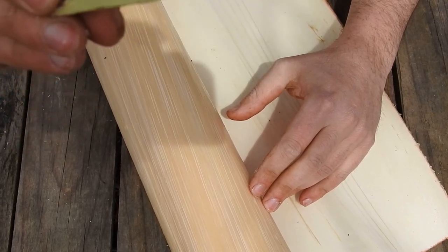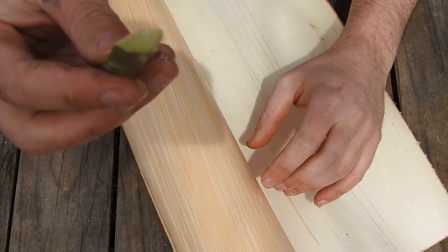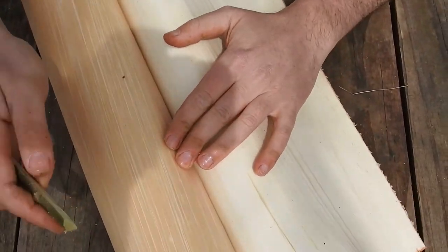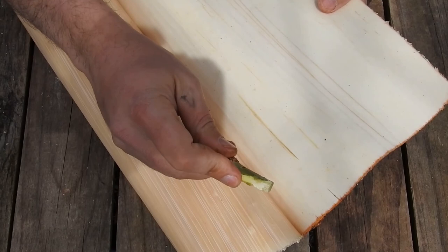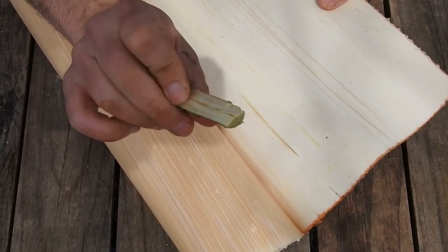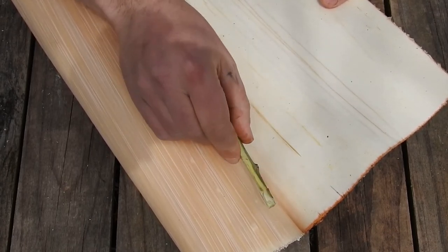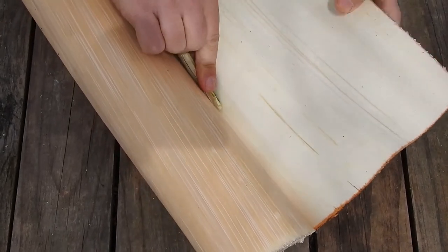This stick I'm going to use as a special tool called a spud. And spuds are made for helping peel bark off of pieces of wood like this. So, you're going to take your spud. Make sure the flat side of your spud is down. I split this piece of willow, so it's flat on this side and round on this side. Flat side goes towards the wood, so the round side is up against the bark.